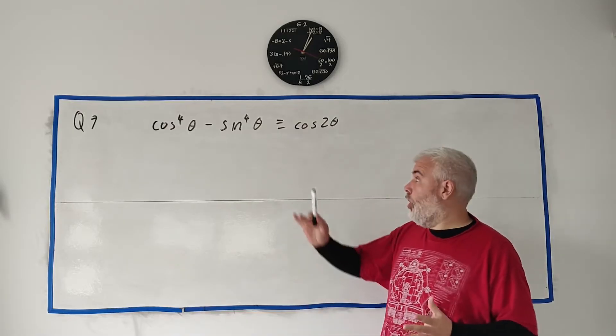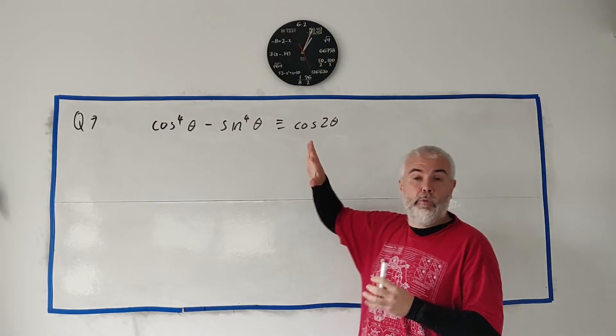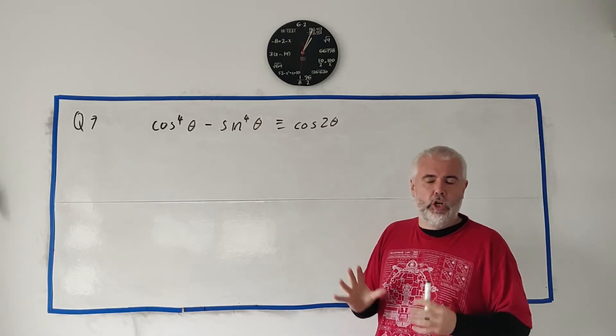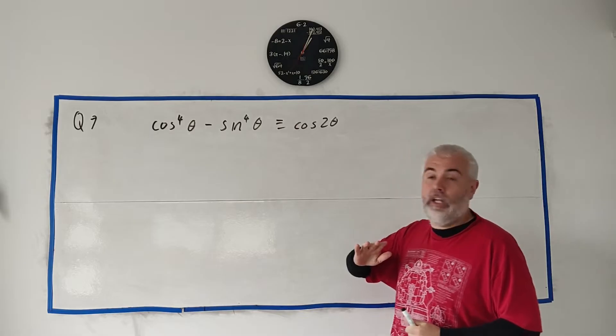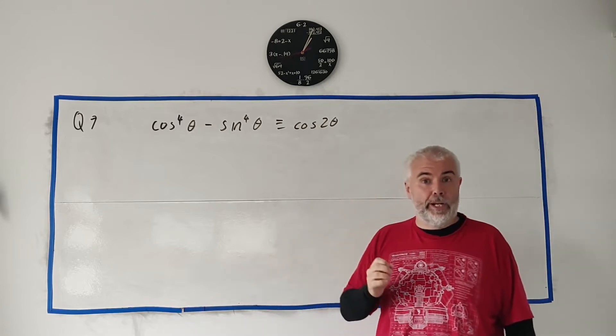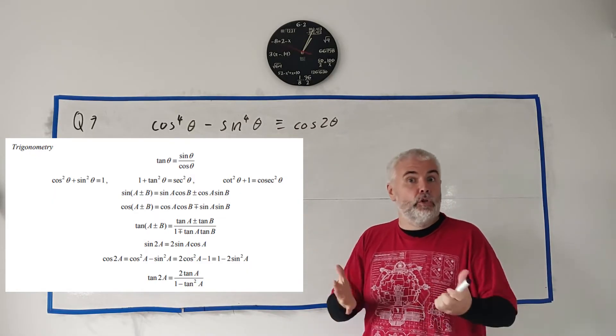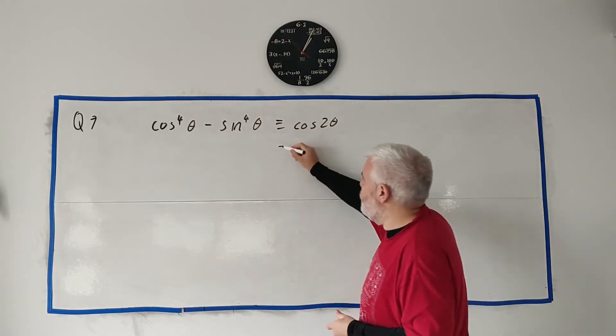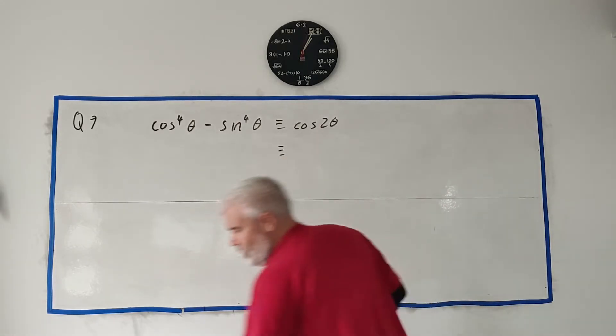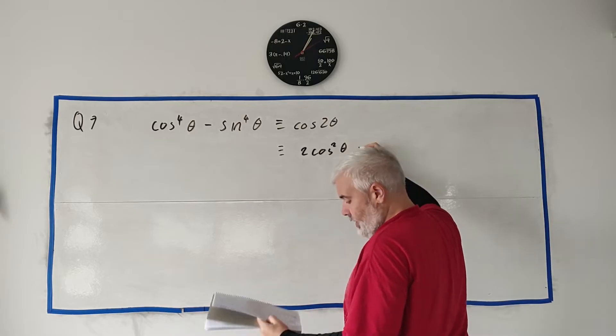The first part of question 7 asks us to show this trigonometric identity. Basically, what we always have to do in these is play around with one side until they look like the other side. In this case, we actually have to play around with both sides until they look like each other. Also, we're going to have to remember a lot of the identities they give us. We don't have to prove everything. If they've given us it in our formula table, which I'll throw up on board now, if any of these formulas you want to use, you can. And we are going to use one of them that should jump out at us, the right-hand side, cos2θ = 2cos²θ - 1.